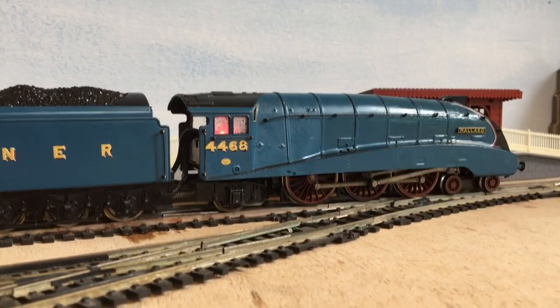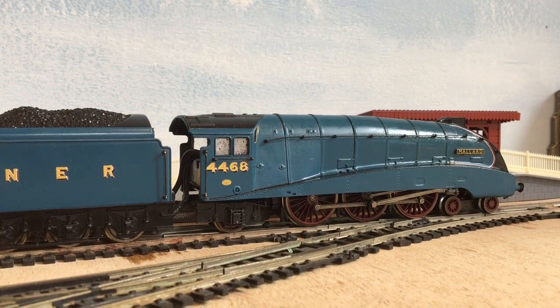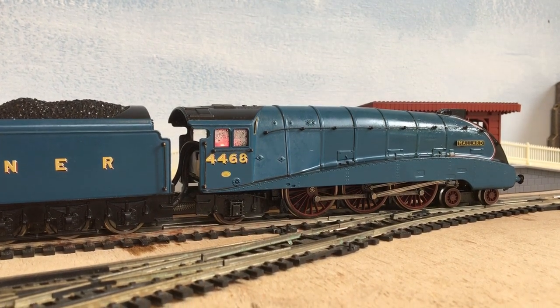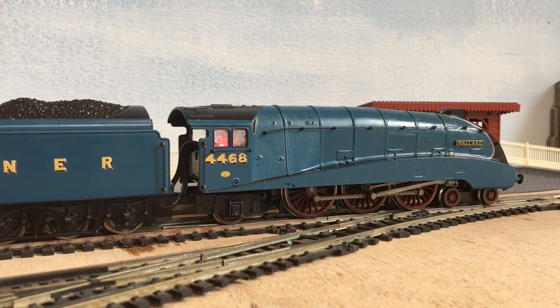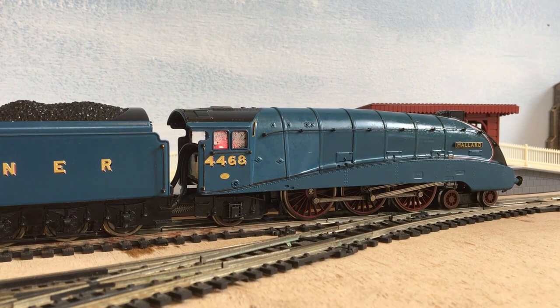Whistle! It's more annoying than ever! Turn it off, please. Right. Whistle stopped. So annoying. The whistle sounds when you're changing from forwards to reverse gear, or reverse to forwards gear.